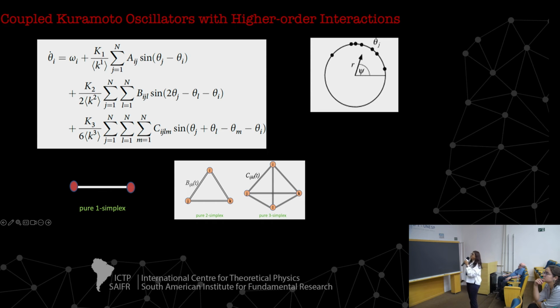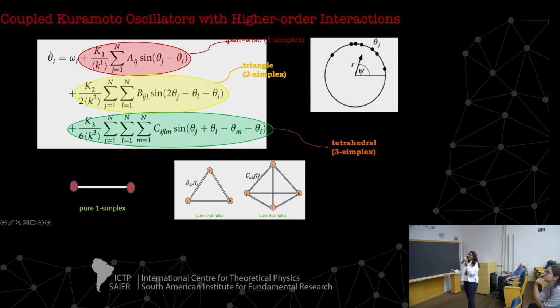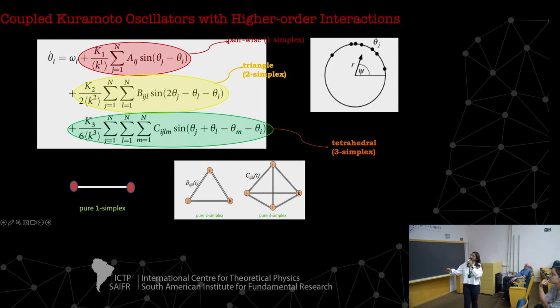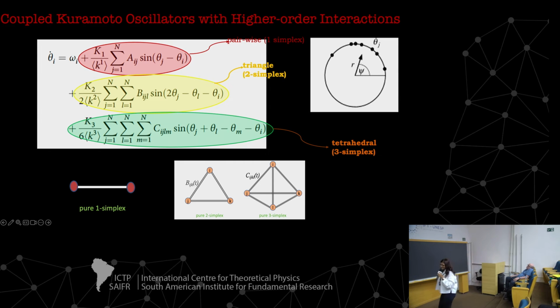Okay. So this is pairwise, 1 simplex, 2 simplex, 3 simplex. What do you expect? Suppose now I have pairwise also, now I am fixing K2, what will happen in the forward direction? Let's first talk, because in the reverse direction we see that synchronized solutions are there and there's explosive desynchronization. But in the forward direction, I showed that when you have only pairwise, you have a supercritical bifurcation. When you have only higher order, you don't have any synchronization. But when you have a combination of both, what do you expect?